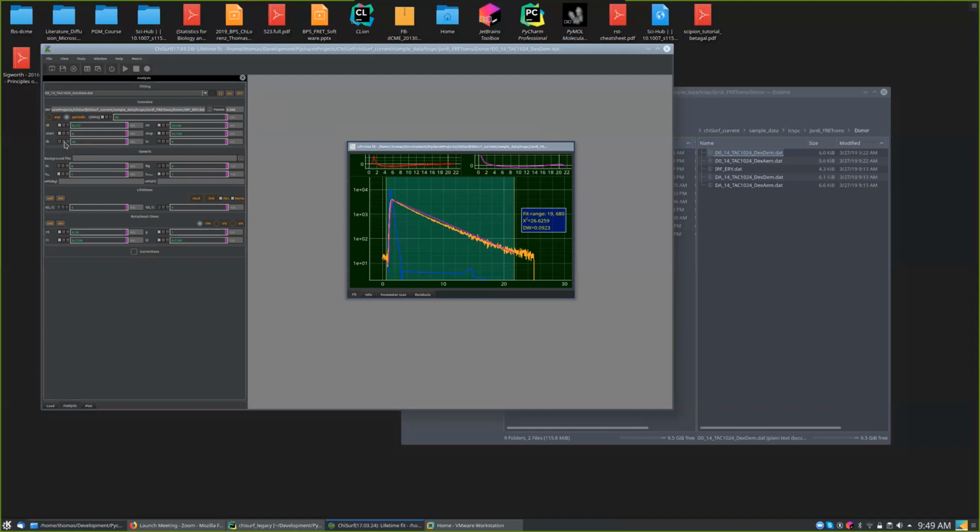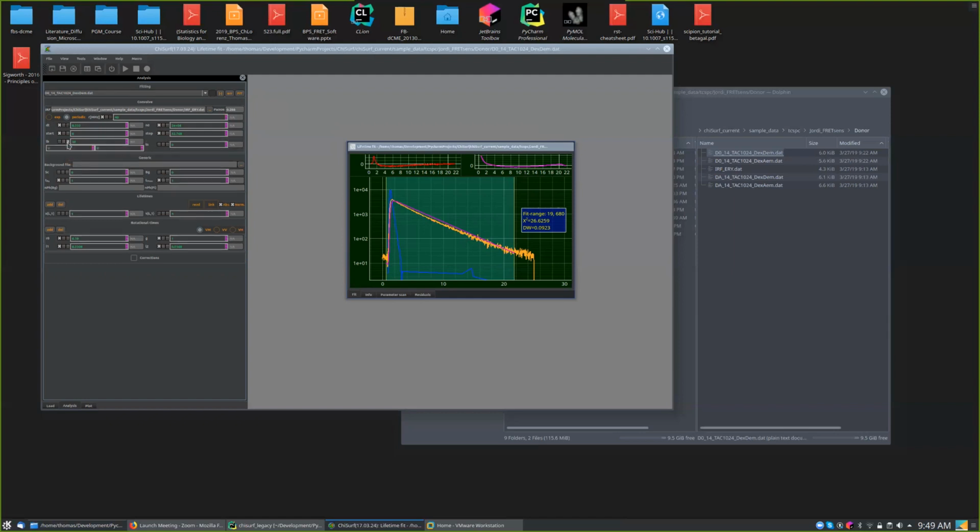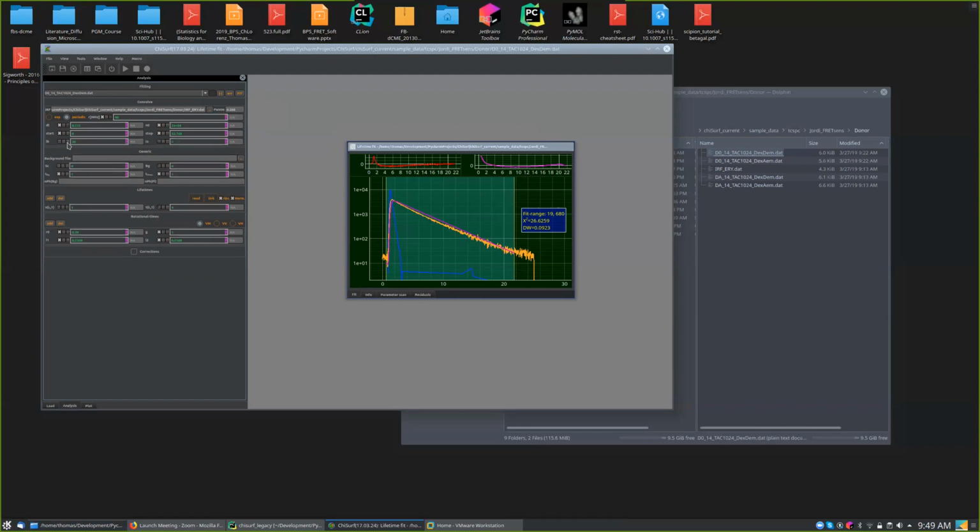The middle, if you click once here in the middle, then all the parameters within a group are linked together. And to the very right, you can set a range that is allowed for the parameter. So now let's just fit. Here and to the right, you see the fit result of 1.78 as the chi-square. Not very good, so maybe we just add another lifetime and then now we have a perfect fit.